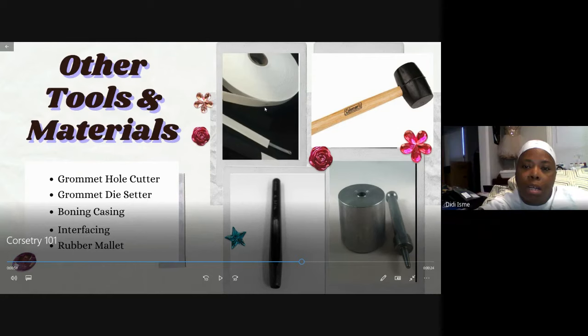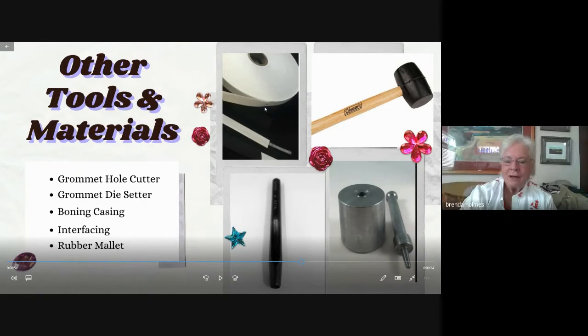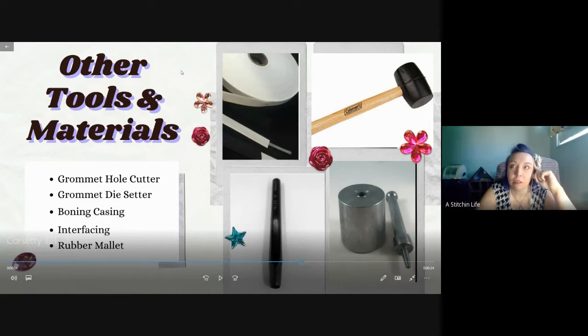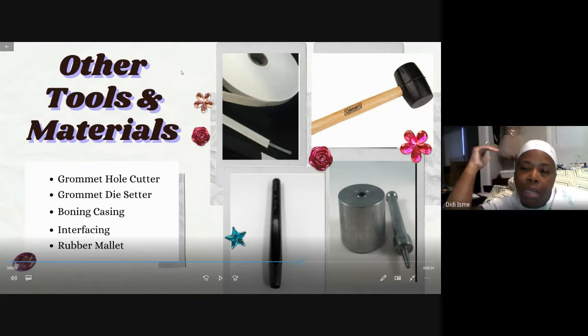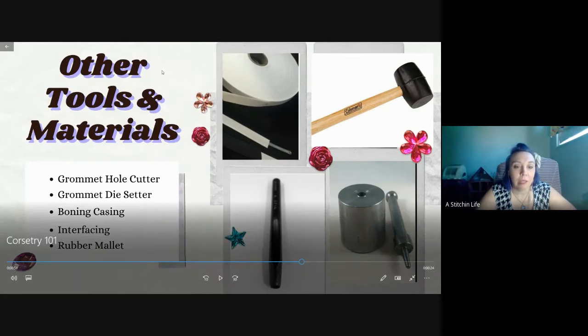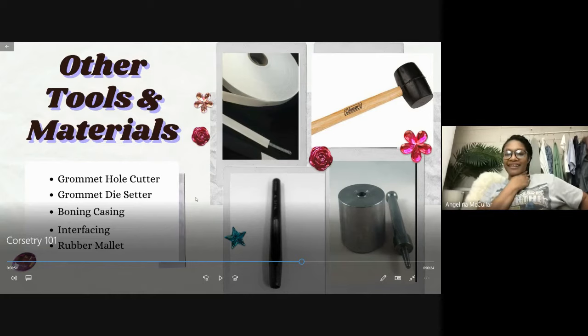I lay it out on my concrete porch - just make sure the floor is clean. I bought a piece of butcher block as well. Something like a little piece of wood works. Eventually the cutting tool will go dull like any cutting tool, but it takes a while. Basically just use anything you don't mind messing up.